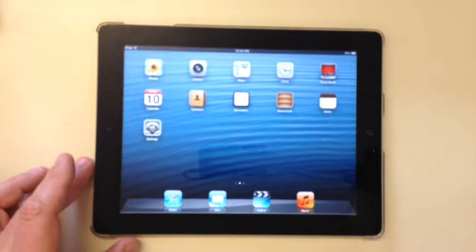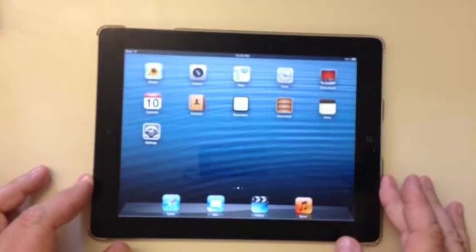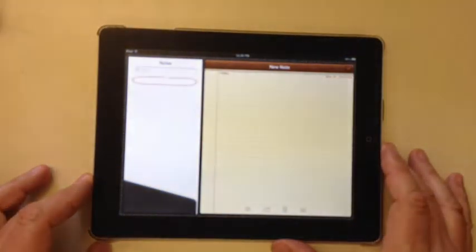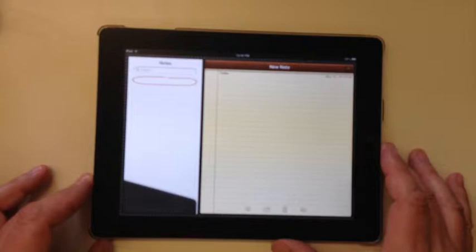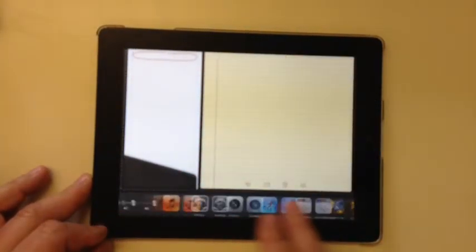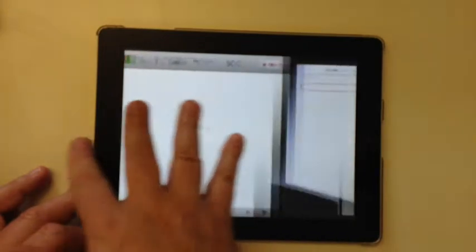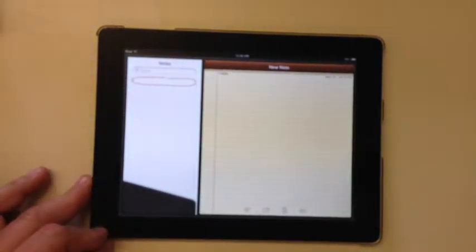So what are the multi-gestures? One of the basic gestures for multitasking in the iPad, let's say for example I have my notepad going and I want to switch to another application. Use my 4 fingers on the iPad and I expose the toolbar. I swipe left to right and I can go to another application immediately. The other nice benefit about the 4-finger swipe is I can go between applications as well. 4 fingers, I'm now back in my note pages.